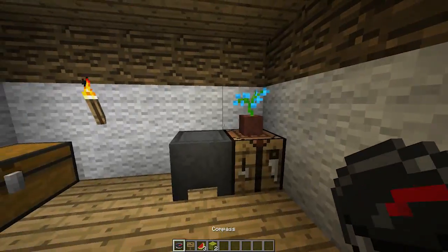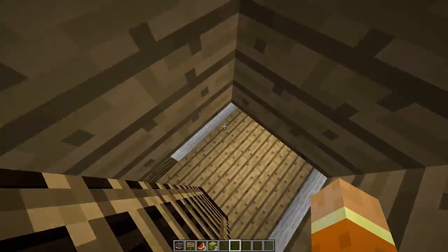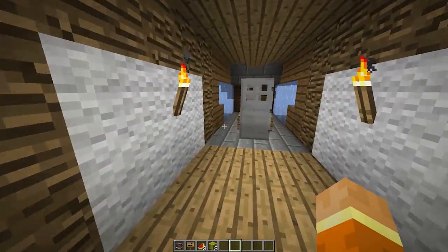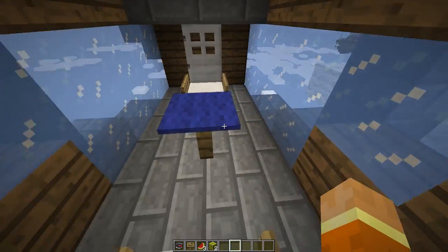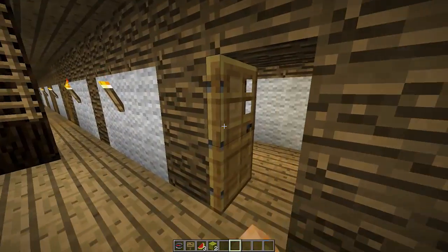Is there a below decks? There is, but how do we get below decks? Aha! Here we are. Here we go. So as you can see, we have a nice little front area here. Got a chessboard in the middle. I'm going to call it a chessboard. It's probably not really a chessboard, but in my mind it is.